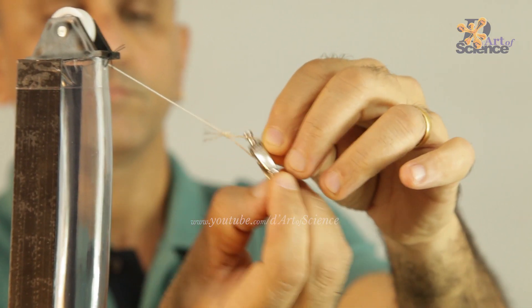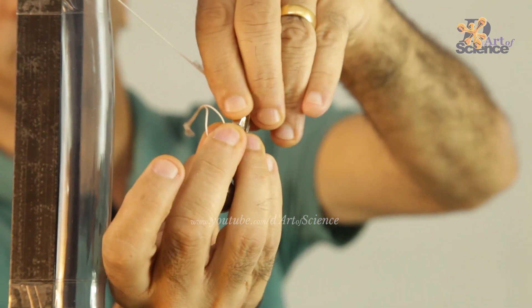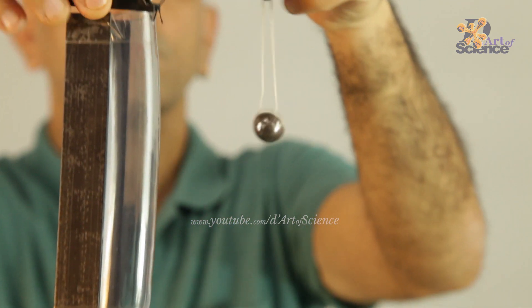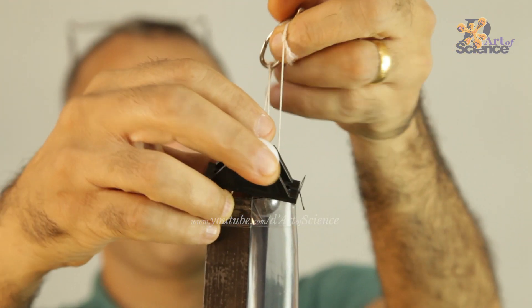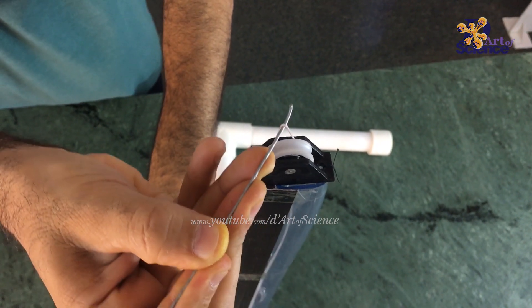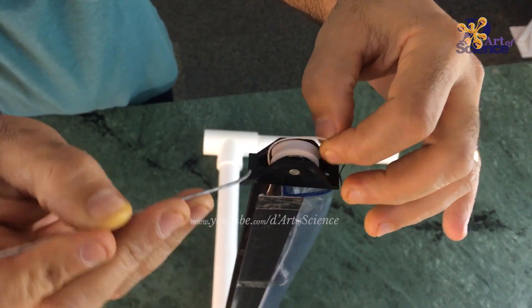Now you need to put a clip on it. This type of clips are found in identity cards and tags which hang around the neck. Now you can put the different objects easily onto this clip. If the thread goes off the pulley, put it back on. You can use a small wire to help you do that. Keep checking it because this can happen again as well.